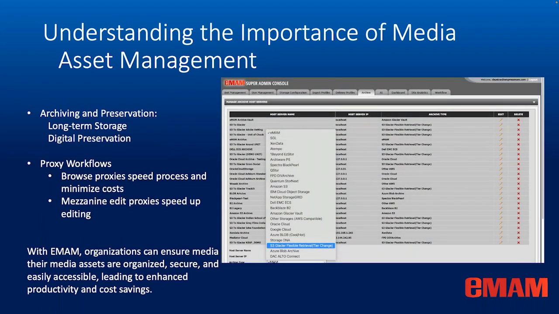But the other thing too is to be able to archive the storage and manage that process as well. We'll talk about that throughout the seminar or webinar here today. Being able to manage where your proxies are, where the original content is, mezzanine copies. Do I need to keep the mezz copy anymore?